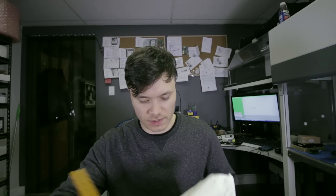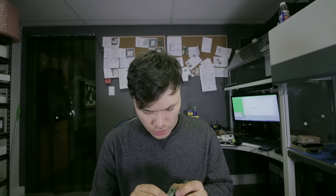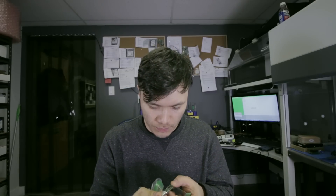I got another package, so let's find out what's on the inside. It's a flash drive according to the note, and it's definitely packed really well — bubble wrap protected, then the unit is in the bubble wrap envelope. This one is a SanDisk Cruiser, but it looks like somebody tried to fix it before. In the other hand I have a working flash drive — it's a Verbatim, and most likely it has been sent in for the data transfer. Thank you very much for sending it in.